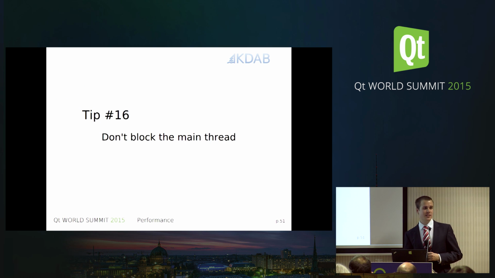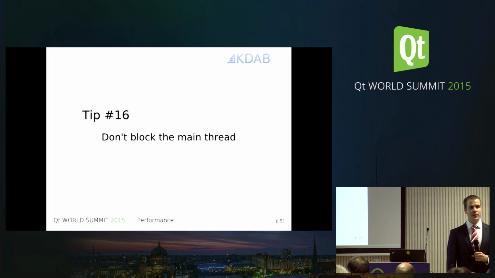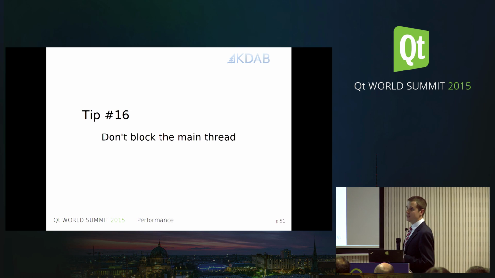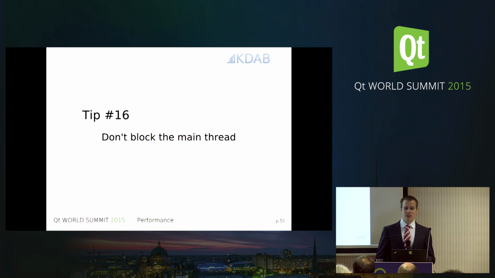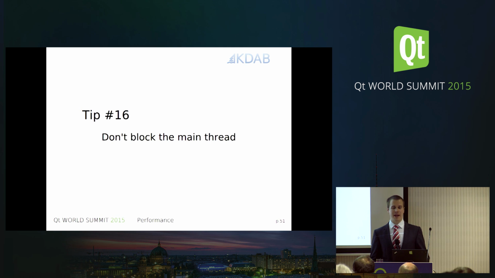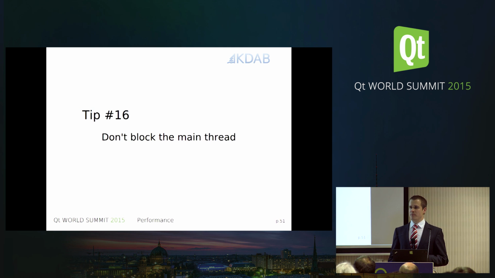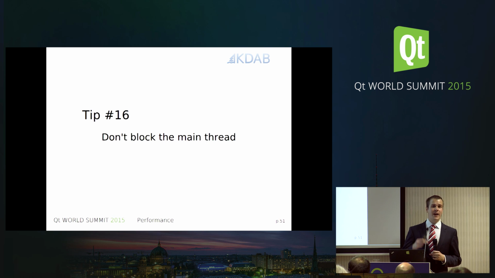Okay, tip number 16, good old tip. It was still relevant in the QtWidget world, and it's still relevant in the QtQuick world. Don't do anything that might block the main loop, the event loop in the main thread. Because the QML engine, the binding evaluations in there, and almost everything happens in the main thread.